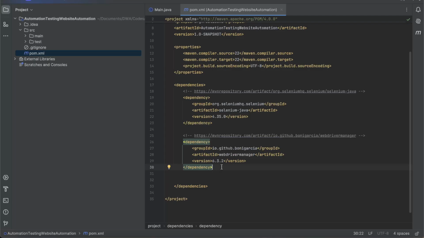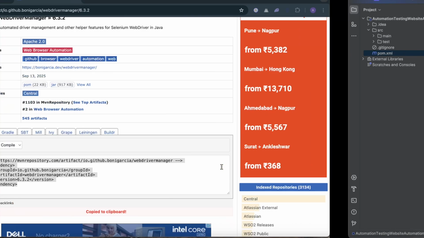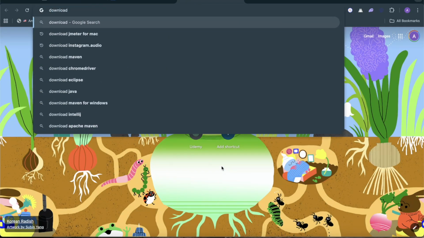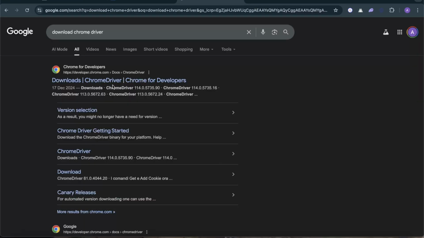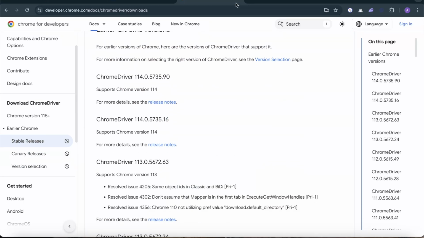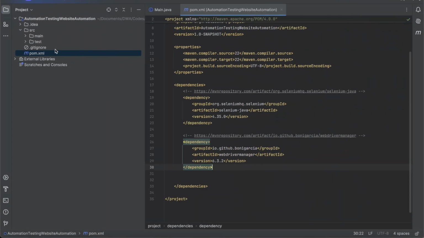So for that we need a Chrome driver, and we can directly go to the internet and download the Chrome driver manually. If I write download Chrome driver, I can come here, download this Chrome driver, and then add it to the path over here.